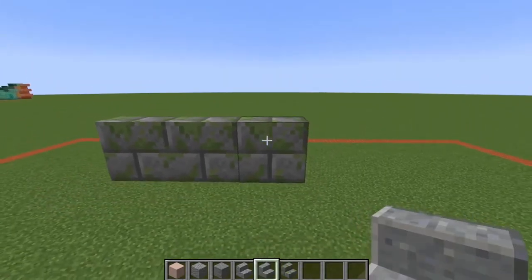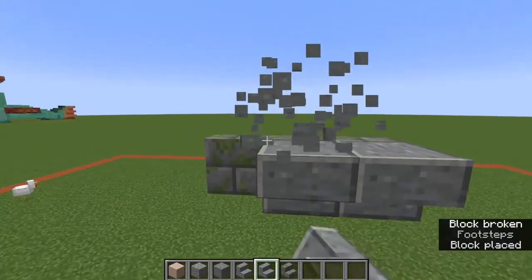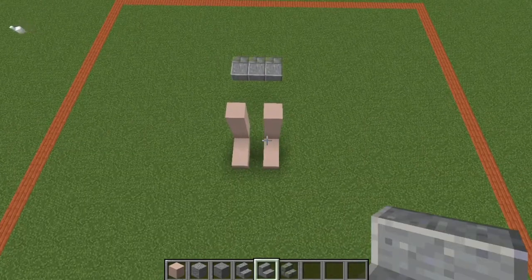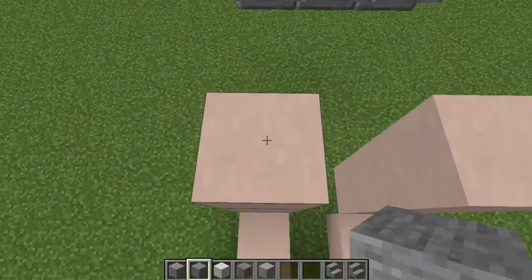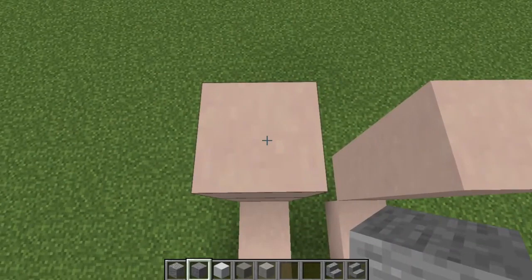Then on the back side of these stairs, you're going to place 3 upside down stairs. And here is an aerial view of layer 4. This gap here, it should be a 2 wide gap. For layer 5, moving forward, we're going to start on this left leg over here.